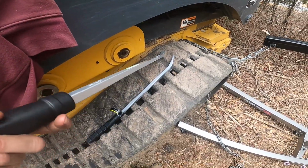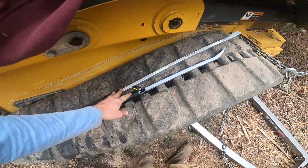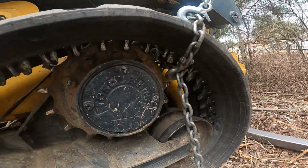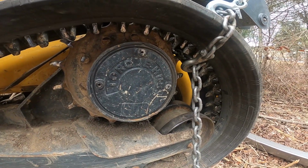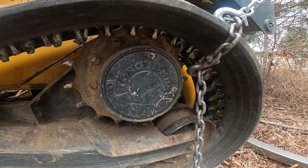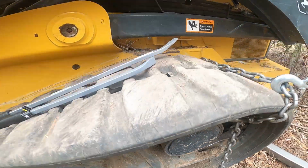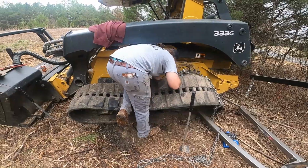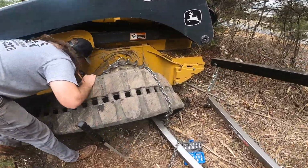So we're going to try to go get some pry bars. Since all my other stuff is in my other truck, we went and bought some pry bars, big and long ones. So we got it to come up, but it don't want to come out. And I'm using that 3/4 inch bar, so it's not wanting to cooperate. So we're gonna try to get it off. Oh yeah, so we got the booty shot, but we finally got it.